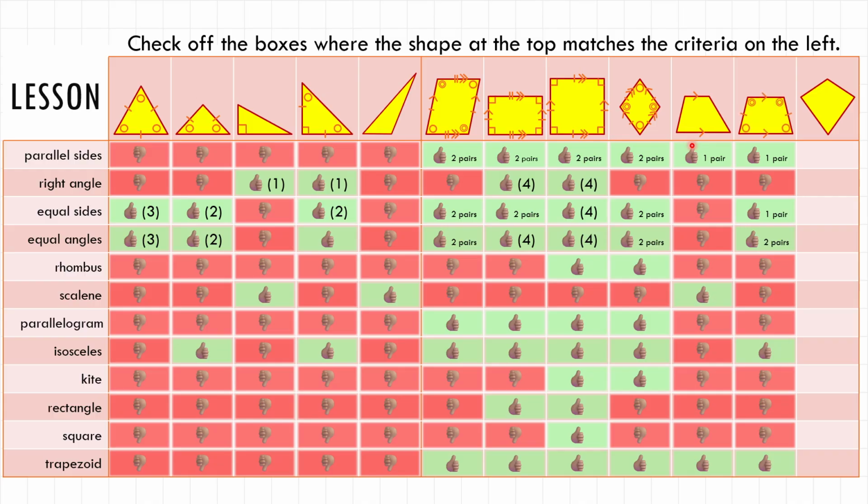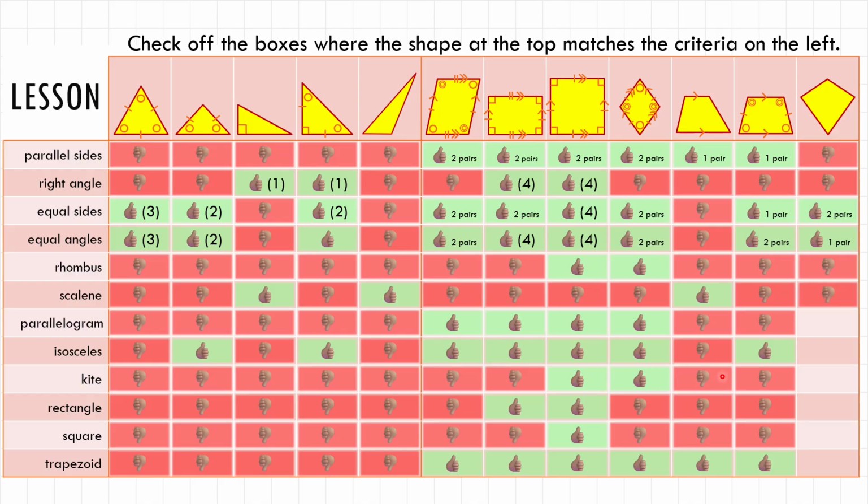It's not a parallelogram because these two sides are clearly non-parallel. It only has one pair of parallel sides. Oh, sorry, it's not isosceles. I was thinking about parallel. It's not isosceles because all four sides are unequal. So we can say that it's scalene, and we can see across all of these, if something is isosceles, it's not going to be scalene and vice versa.